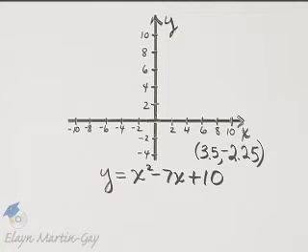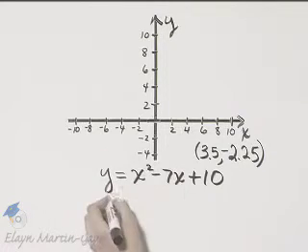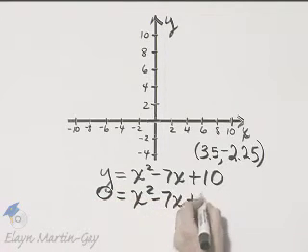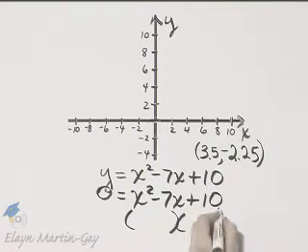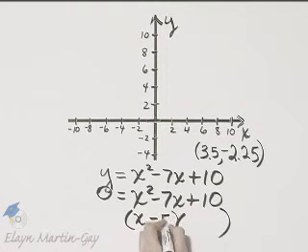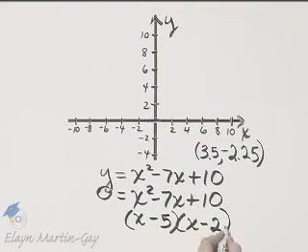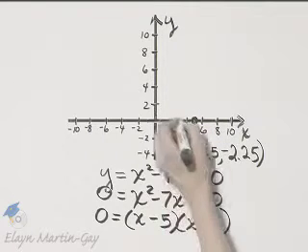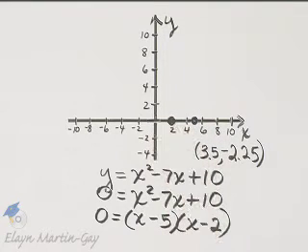How do we find x-intercepts? We find x-intercepts by letting y be 0. So if we let y be 0, we would then solve this, and it'll solve by factoring or by the quadratic formula. This will be (x - 5)(x - 2). Notice that is solved correctly. If you let each one of these factors equal 0, you'll have that x is 5 and x is 2. So I have two x-intercepts. One is 5, between 4 and 6, and the other x-intercept is 2.